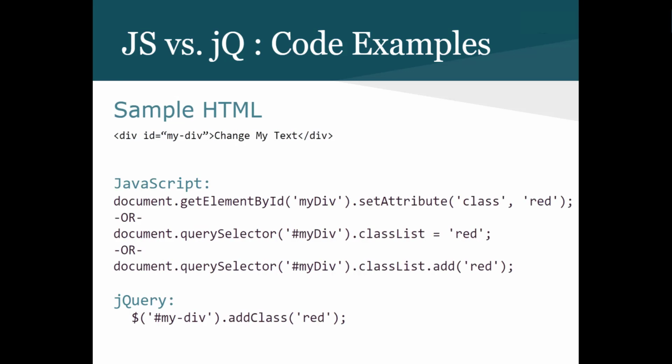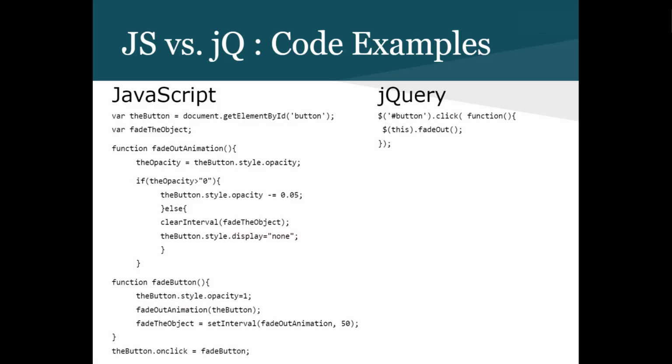This slide shows another example of how to do things with jQuery versus straight JavaScript. We've done things in this class where we've gotten the class list and set it to a new value. We can also use a new method on the classList property called add, as you can see in this slide as well. We can add a class to an existing list of classes. It used to be that you would have to add the class to the class list values, then reset the class list attribute to the new set of class list values. ES6 has made things a lot better and easier, and I think that that is partly due to jQuery's influence. On the last line, as you can see, that jQuery line of code seems a little more straightforward.